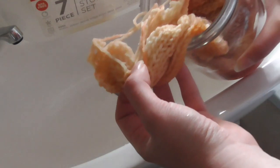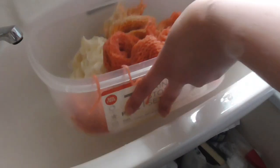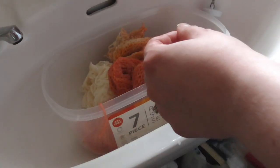We've got some nice resist going on. Sorry, can't see what I'm doing. So we've got nice resist going on there. It's a bit dark in here, so. Right, so the blue has still got quite a bit of colour in it, the teal, which is, as expected, that always takes a bit longer to absorb colour. Getting some bleeding.